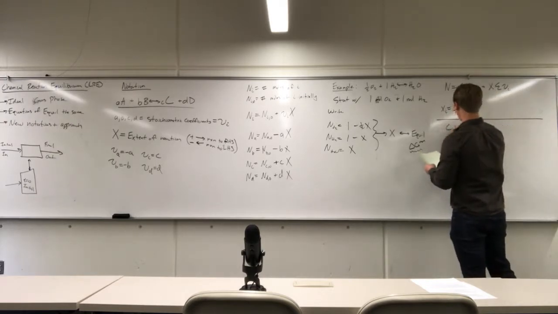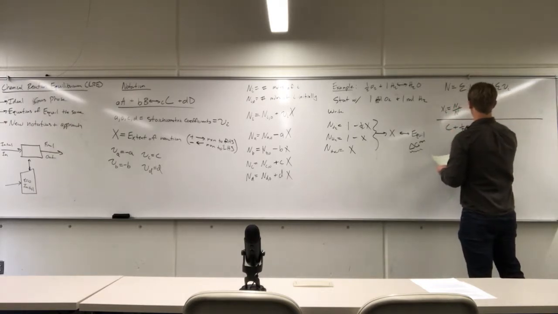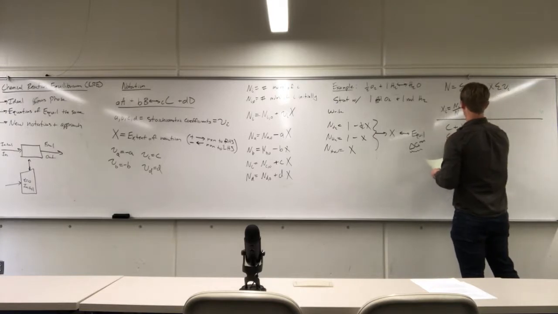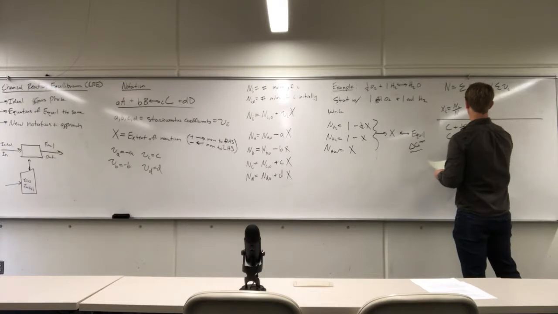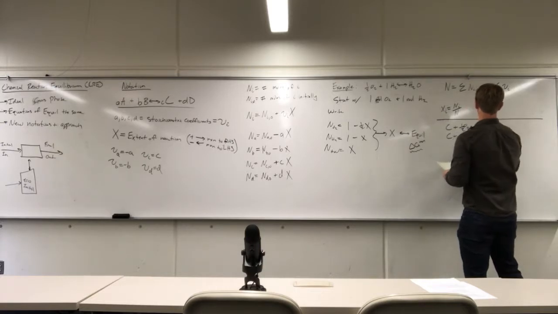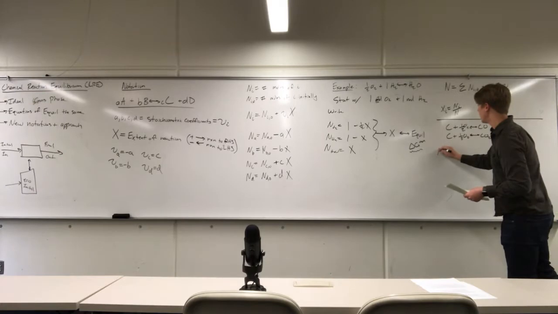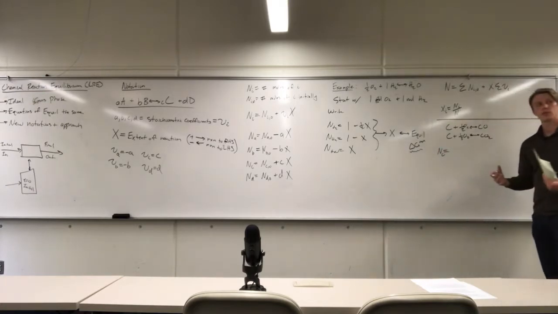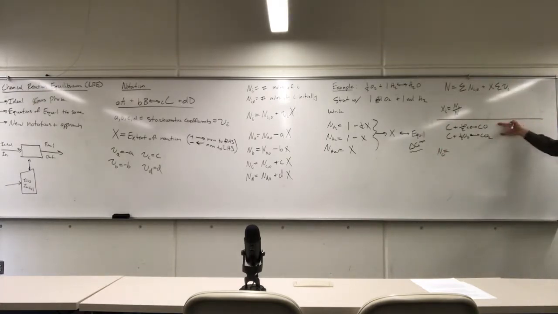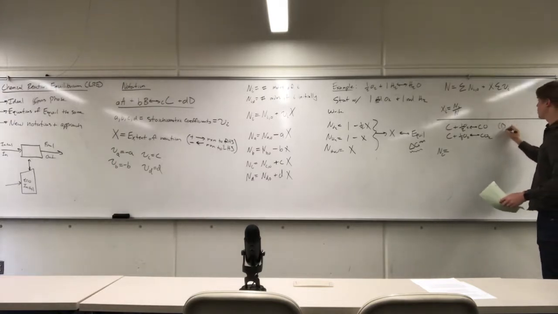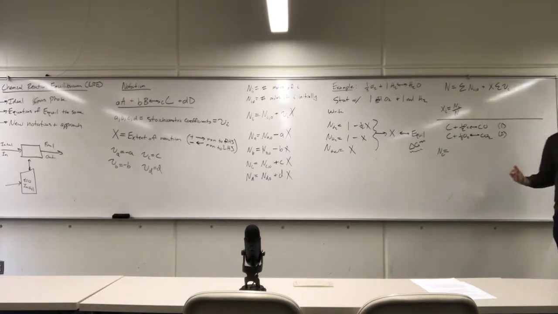So if we were looking at a case, for example, of carbon going to carbon monoxide, which is then going to further react to form CO2, what we would do then is we could rewrite our expressions. In this case, we have 2 equations, which means that we're going to need 2 equilibrium relationships. We're going to need 2 extents of reaction. So I could call this equation 1. I could call this equation 2.